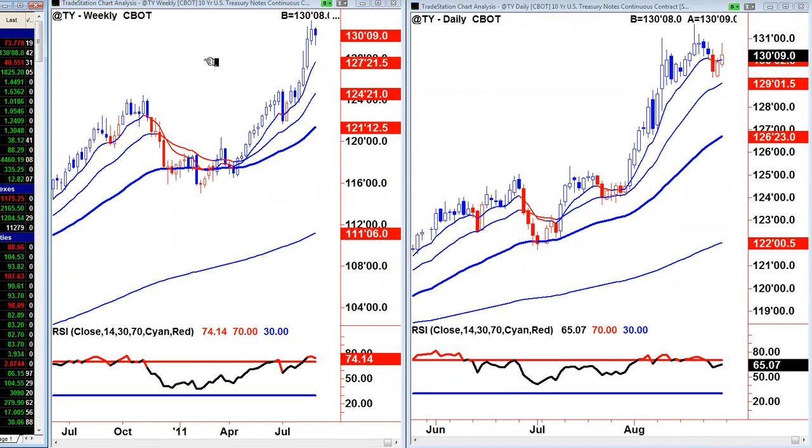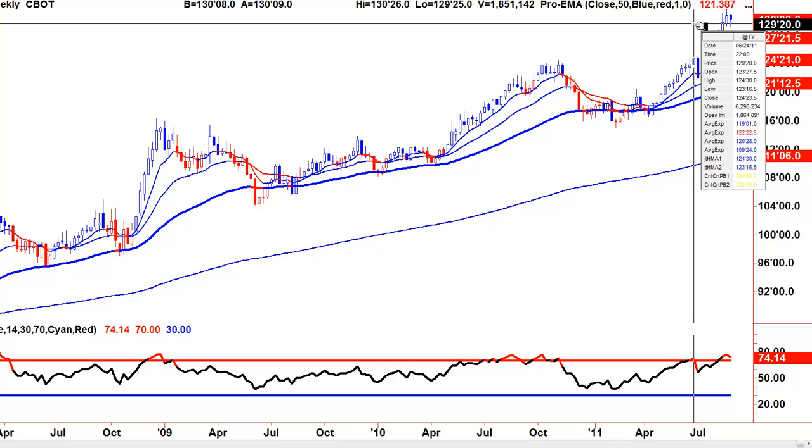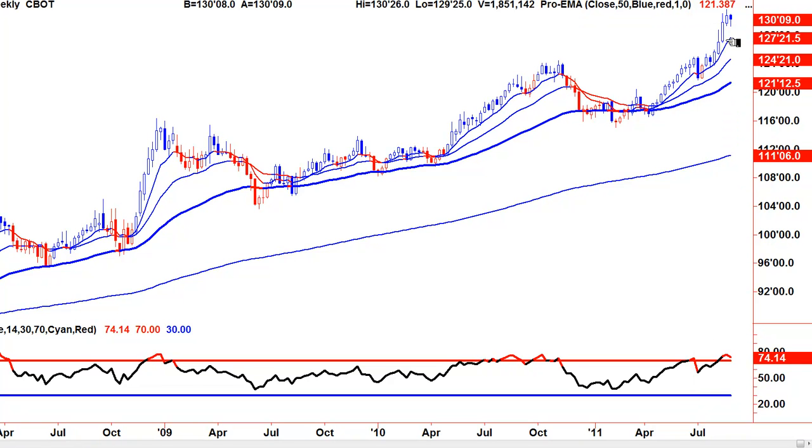10-year notes. Let's have a look at the safe haven of 10-year notes, and we are getting a little bit of an inverted star up there, a hangman to me. It's very, very bullish though, and this is a real safe haven, a real bit of litmus paper on the market. And we closed below last week's high, a little bit of a topping tail up there. We start to close below 129, and that to me looks weak. So hangman with a gap to the 8.